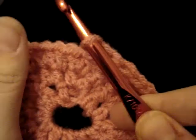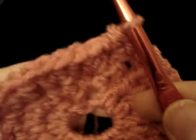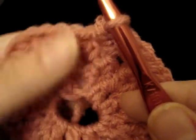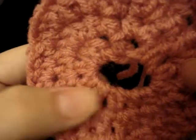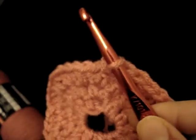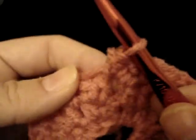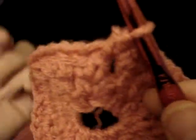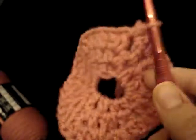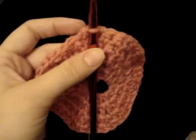You can put a stitch marker in here if you want to. I don't usually need one because it's usually about where your tail is. So my tail is about here, starting over about here. You can usually count, you know, 1, 2, 3, starting on your fourth round. If you want to, you can just use a paper clip, hook it on to one of your loops, and whenever you get back around to your paper clip, you're ready to start your next round. Again, I don't usually use one. You can if you want to. See you on the next round.